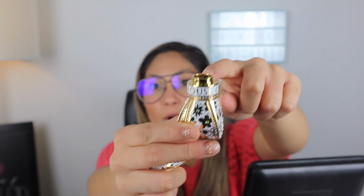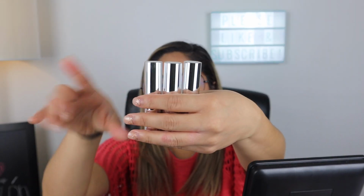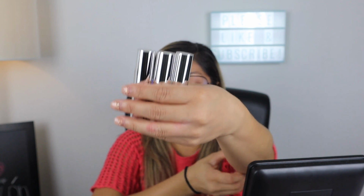So I'll show you how to put it into the component, but I'm going to swatch all of the colors here for you if I can get it out of the packaging. I think they came out with 14 shades if I'm not mistaken, but 3 out of those 14 come in gold packaging because this is limited edition packaging. When you open it up, this part here is gold, as you can see, and then the regular ones just come in silver because the regular packaging components are silver. So whenever you stick this in there, it kind of doesn't match, but I don't really care.